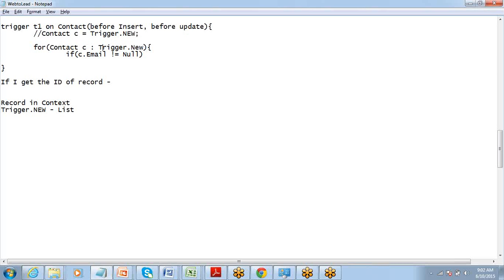So now it will run a for loop for the entire list of records. So it will not just check one record. Earlier, the assignment was not correct because I was assigning one single record to the entire list. Secondly, if I don't use a for loop, it will just run for the first record. I put it into a for loop and then it runs for the entire list of records. Got it? That's how it is. As simple as this.